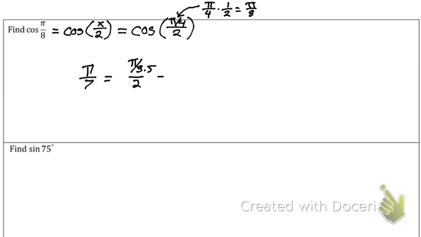And you halve it, because this would be pi over 3.5 times 1 over 2, writing it out. So you are just going backwards. So that equals pi over 7. Do we agree this is true? That pi over 3.5 divided by 2 equals pi over 3.5 times 1/2 equals pi over 7. All right, you just have to go backwards.